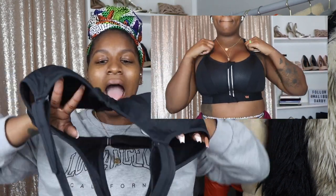So since these are also created for larger busts, going up to the 6 Luxe or 6X sizing, I would love to have separation in my boobs. I think that would make the support even higher. I just hate them touching when I'm working out. So that is literally the only con. So Shefit, if y'all come out with an individual cup sports bra and y'all need a Luxe or 1 Luxe girl to test it out, holla at me.